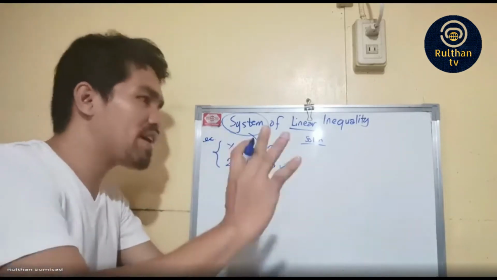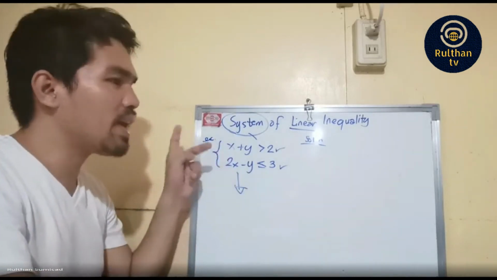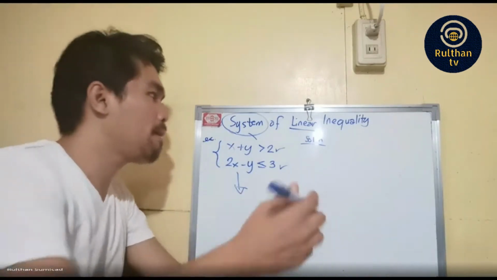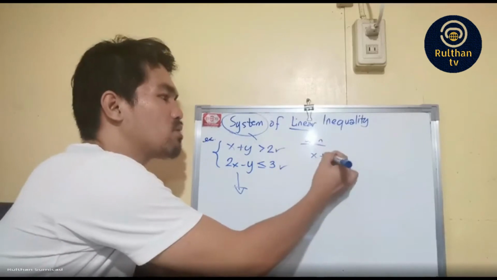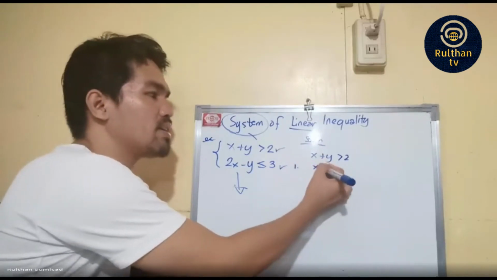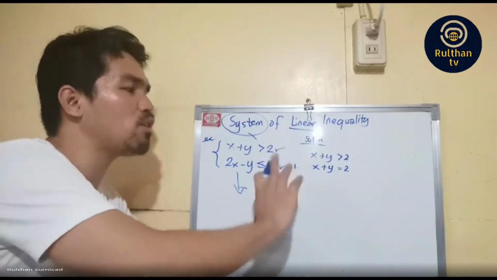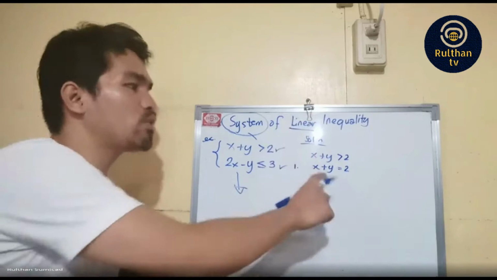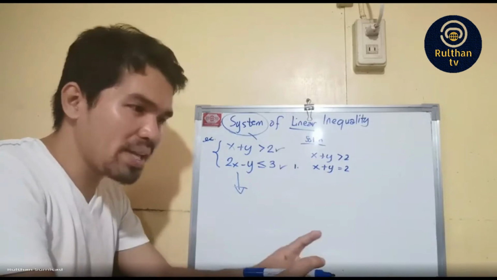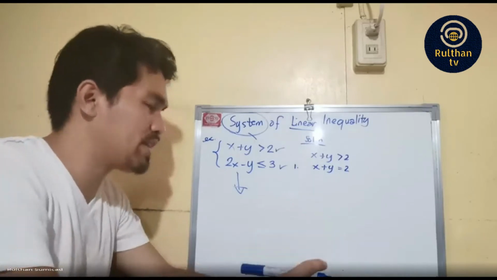So what do we need to do? First is the same as how we graphed the linear inequality last time: we make each inequality into an equation and then look for solutions of that equation to enable us to graph. First we have x plus y greater than 2. We make this into an equation, giving us x plus y equals 2. Then we look for an ordered pair that will satisfy this. Just 2 points is already enough to graph the equation for this example.